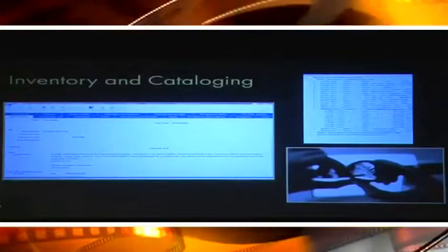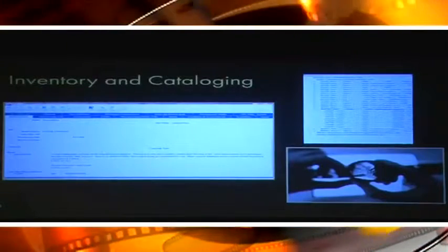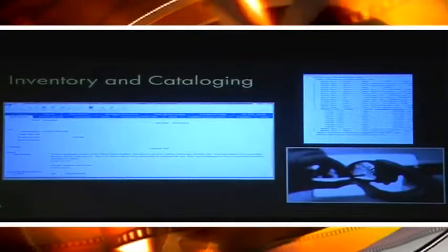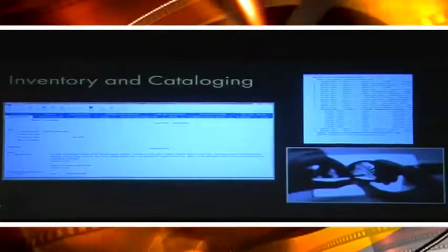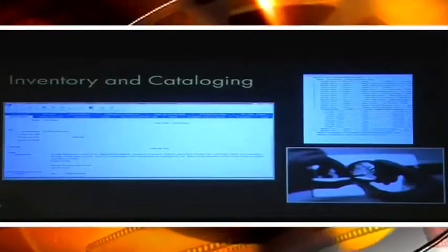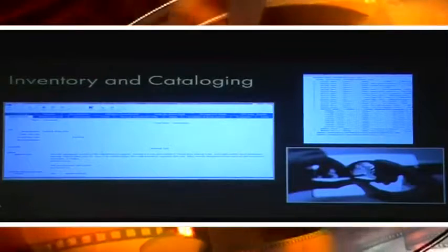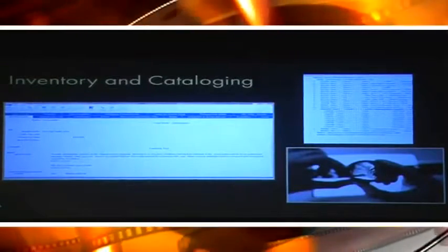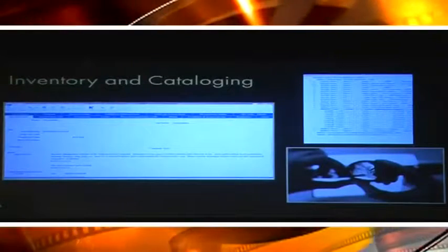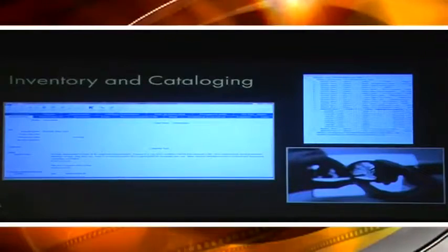Our database allows us to know everything we have within our collection. And as you may remember, that is an enormous amount of material, almost 200,000 items. Within each title record, we can see every element we have in our vaults. We are currently implementing a new system that will eventually allow us to see everything the Academy as a whole has related to a particular title. So a photograph, poster, or a manuscript in our library, a prop or costume in our upcoming museum, or an original picture negative in the film archive. Being able to search our collection enables the next phase of preservation, which is prioritization.